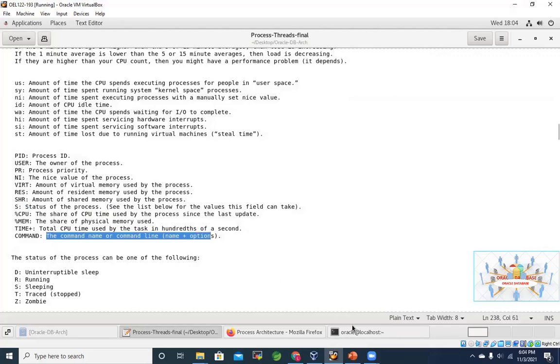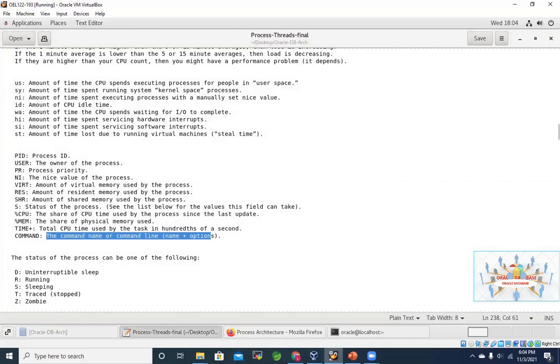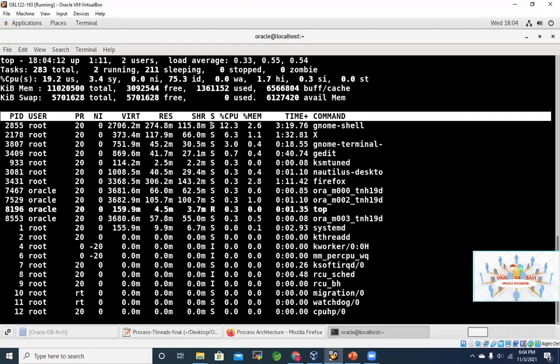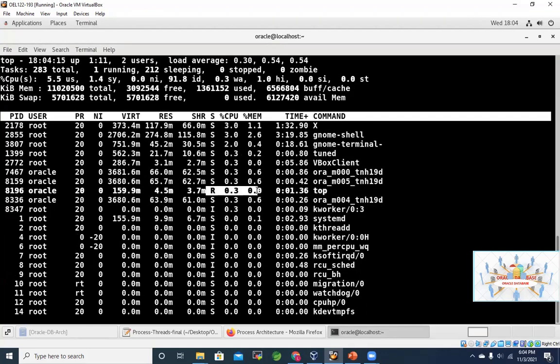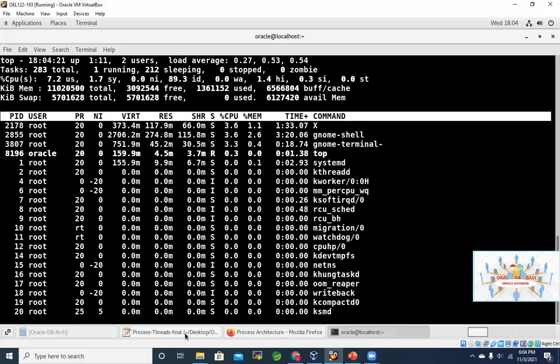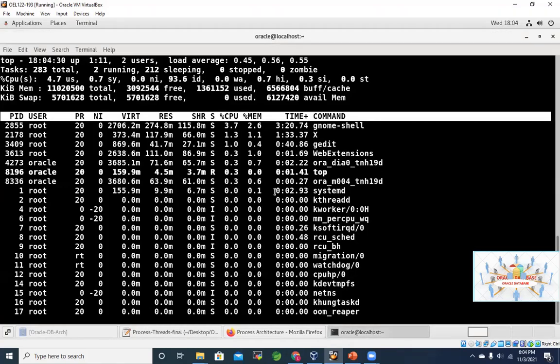You can see most of my process statuses have a value of S, sleeping. This is an Oracle process, and this is the top command. Depending on the scenario, it will change the value. Then there's uninterruptible sleep. So that is about the status column and the CPU usage.